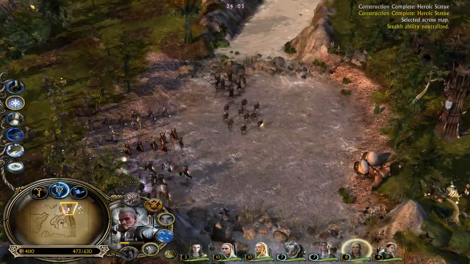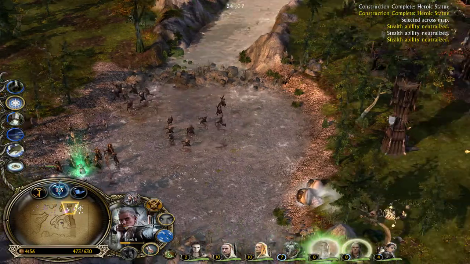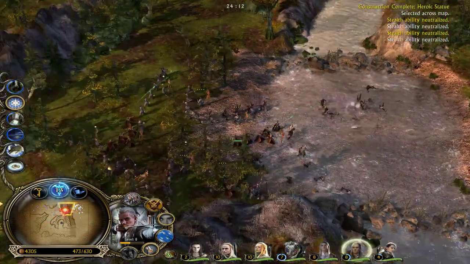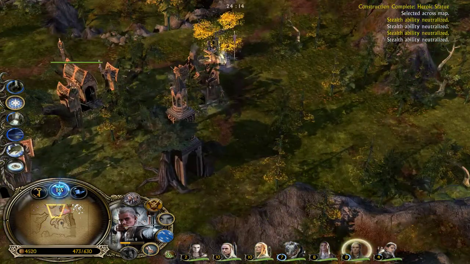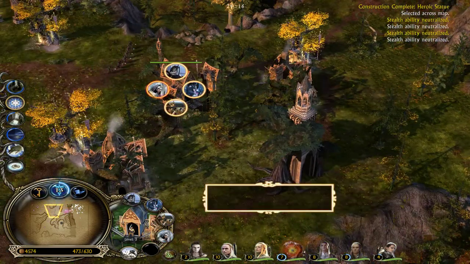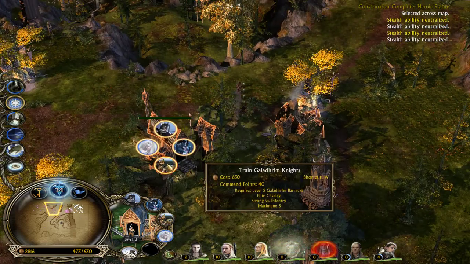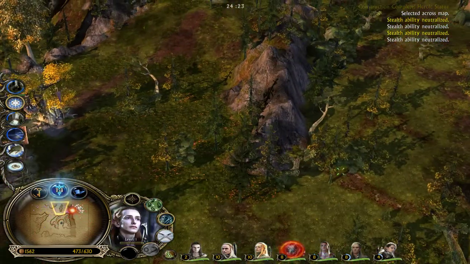And Arwen is not level 10, it's level 8. I guess it's level 7. That makes sense, it's level 7. That's what it is in most renditions of Legolas. Train some Galadhrim Guard. And then let's train some knights as well.